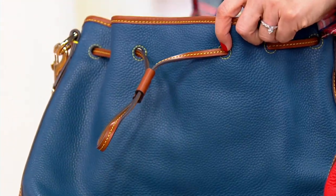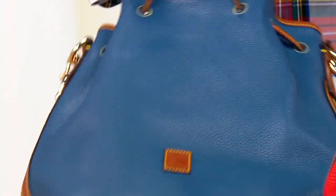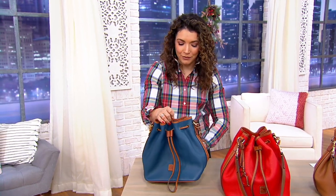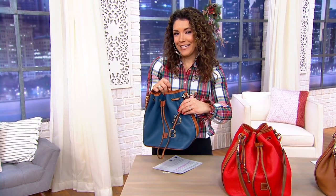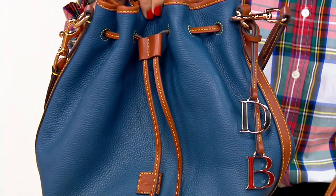So many of you have seen it on TV on QVC and thought, gosh that looks beautiful, and then you get it home and you love it even more — you love the function, you love the leather, you love the style. And don't forget the jewelry-like accents of the D and the B on the bag, which are just so fun. The one I have right here is called Jeans, so it's a really beautiful muted blue.